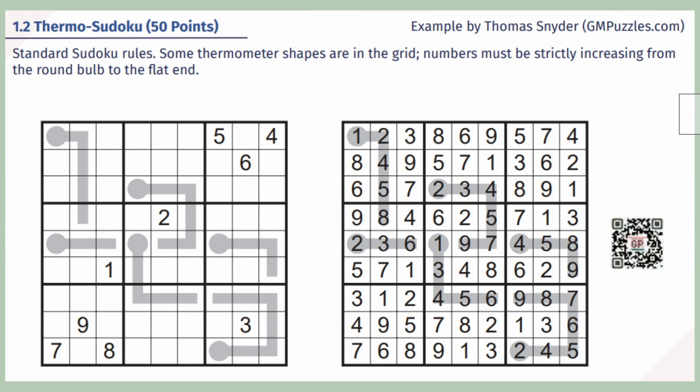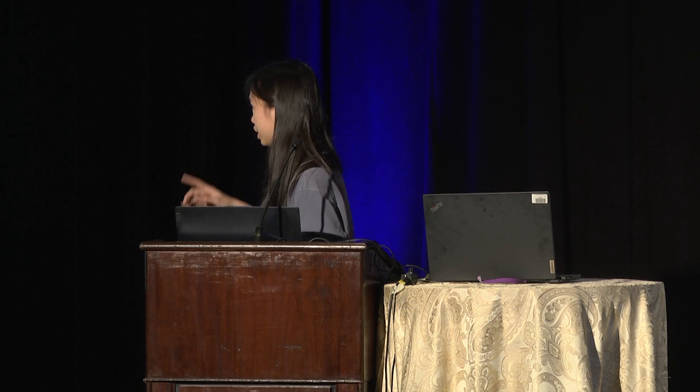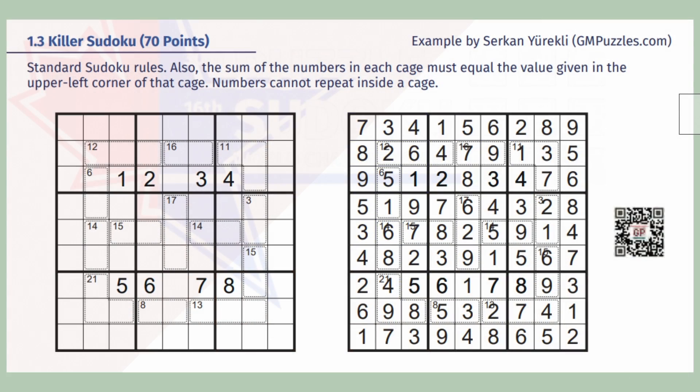In the competition, as I mentioned, there are a lot of variant Sudokus. One of them is thermometer — besides the original Sudoku rules, there are thermometer-shaped figures, and within each one you have to place numbers from small to big, starting at the bulb. Another one is called Killer Sudoku, where there are cages on the puzzle and the numbers in each cage have to sum up to the number given at the corner. It's called killer because I think it's a time killer. My gift exchange would actually include Sudokus combining these two rules.